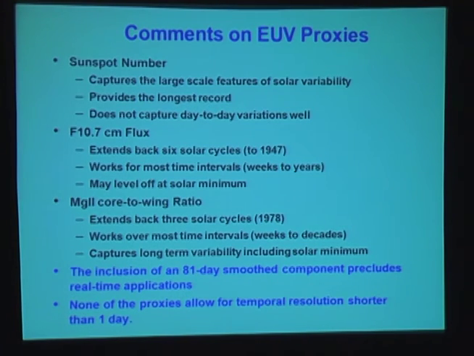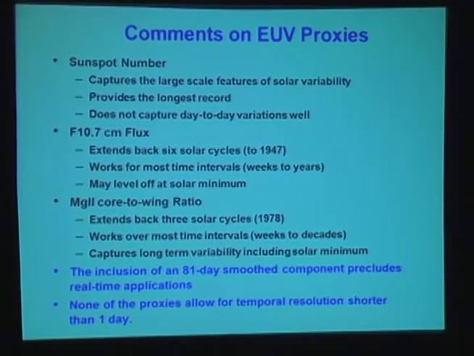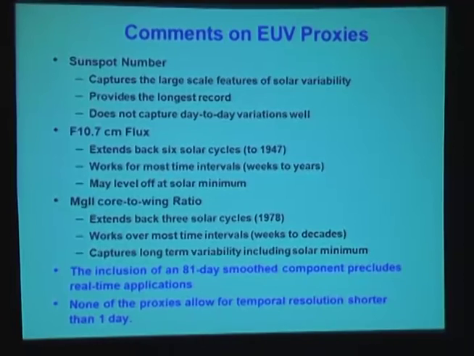Now, unfortunately, there are some caveats. First of all, the inclusion of an 81-day smooth component really precludes it from being used in operations where you want to run a value today and get a forecast for tomorrow. None of these proxies will work for anything shorter than a day. They're daily averages. So if you want to look at the solar flares, you've got to use actual EUV measurements.